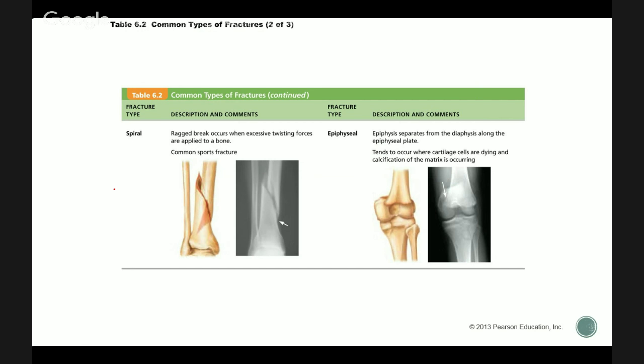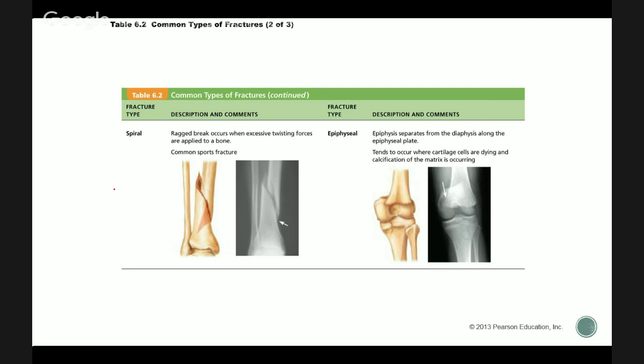We have an epiphyseal fracture, which is a fracture through the growth plate. Not fun. Be very careful when you fracture a bone at or near the growth plate, because sometimes that fracture will cause the growth plate to close prematurely. Not good, because it depends on where they are. If they're of relative skeletal immaturity and the growth plate starts closing up, that's a big problem, because you're going to have one growth plate that's going to close before the other, so you're going to have one limb that's longer than the other.